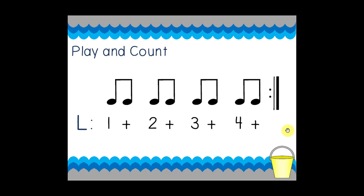Very good. Now we're going to count and play. Down, up. Down, up, count and play it, go. One, tay, two, tay, three, tay, four, tay. One, tay, two, tay, three, tay, four, tay.